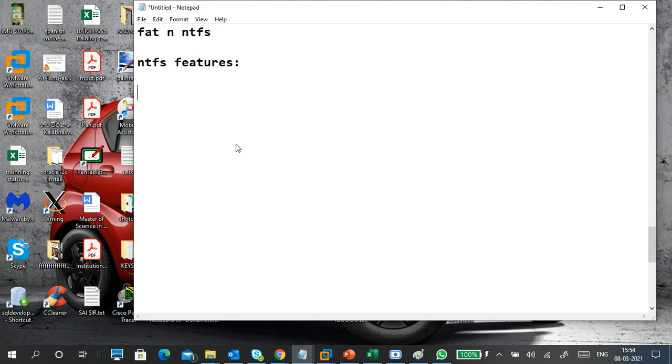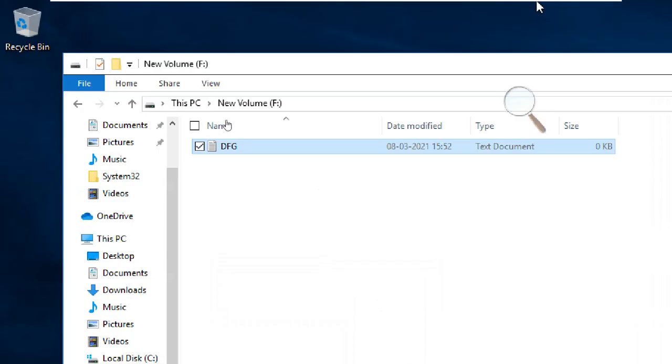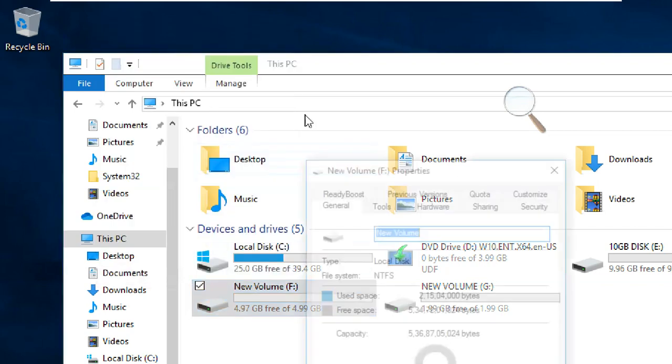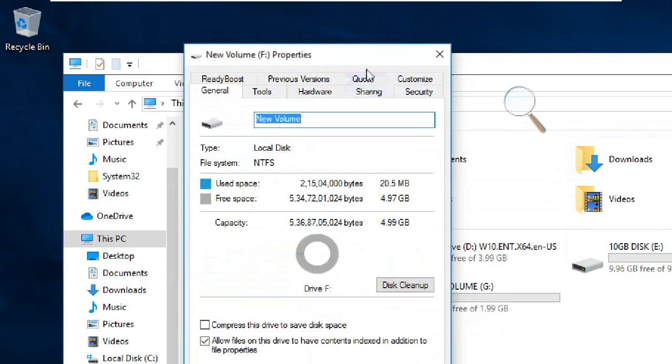So you already observed what that one is? Quota is there. I can simply type it, but why do I forget this quota thing? One second. Yeah, right. Quota and security.